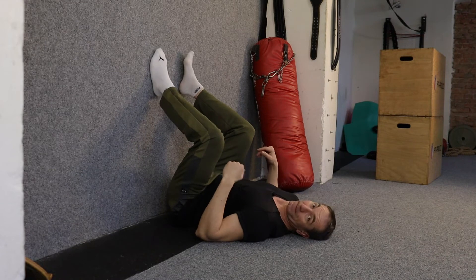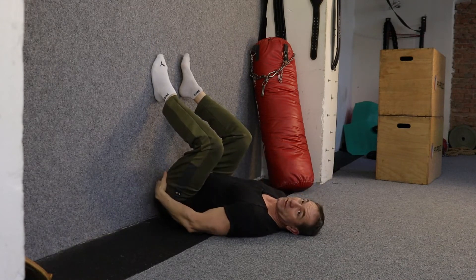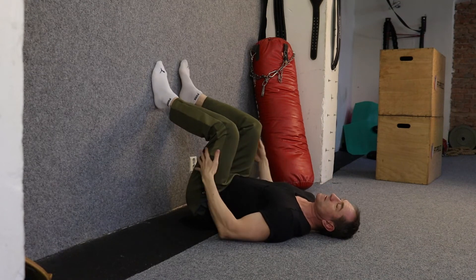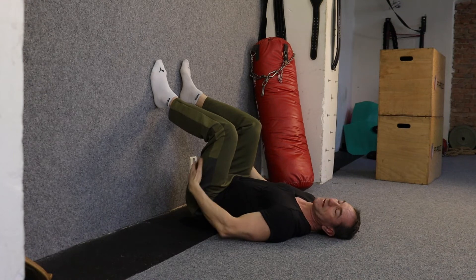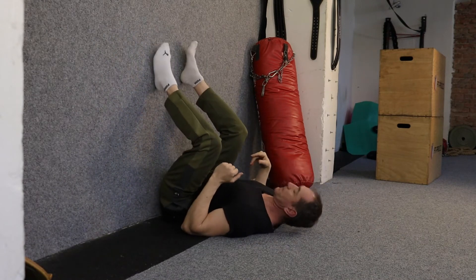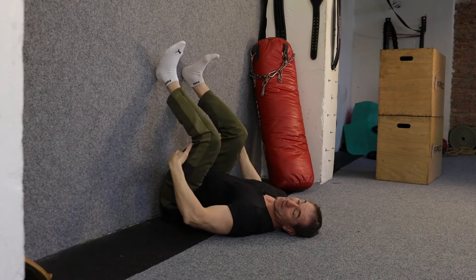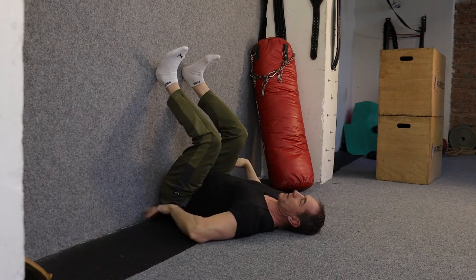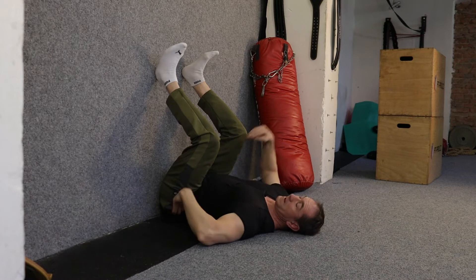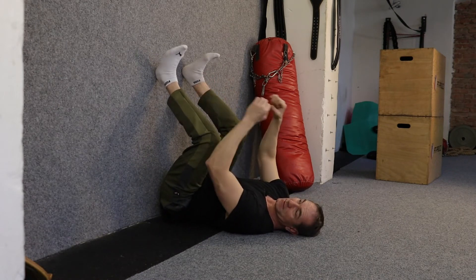Here I am, got my buttocks touching the wall. If you're very tight in the hamstrings or restricted in your hips, just wiggle off until there's no pain with your sciatica or hamstrings pulling too tight. You feel your lower back on the floor — that's where you want it. Toes towards knees: step number one. We've got about a 90-degree angle at the knee. Take a big deep belly breath in, and when you breathe out, imagine your belly button going all the way through your spine — that'll help flatten your lower back on the floor.